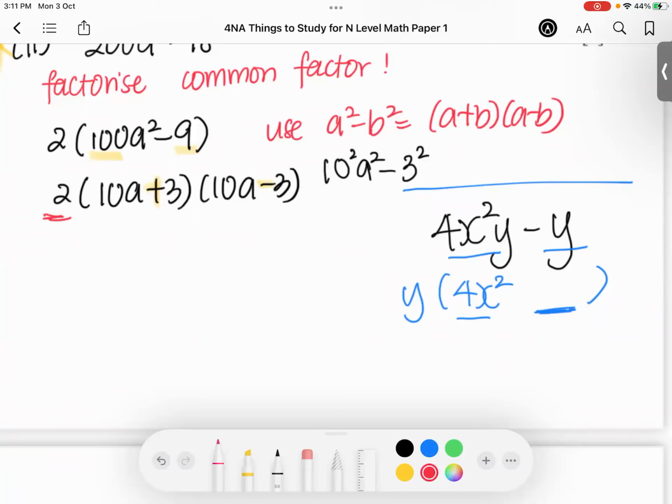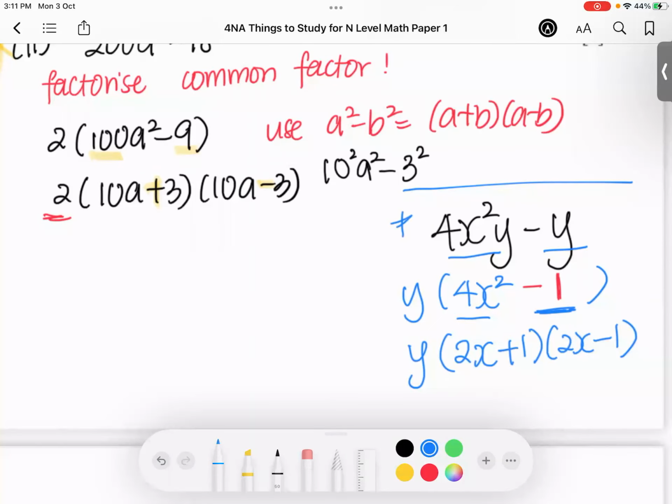Nobody answer me. Okay, then I'll answer myself. -1. Thank you very much. Okay, so in this case, this is the invisible -1. There are some students who might miss this. Then with this step, you notice 4 is actually 2 squared. Sorry, 1 is actually 1 squared. Then you can factorize it into 2x plus 1, 2x minus 1.